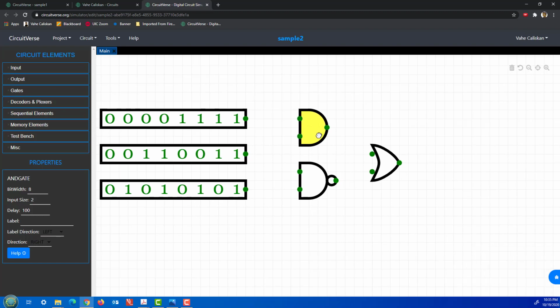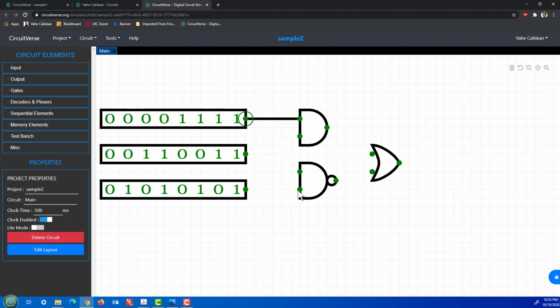How does the circuit look? Well, I didn't say how it was going to look, so I can wire it up as I wish, like this, and maybe it looks sort of like this, and maybe B goes over here, and then maybe this one goes over here like this, right? Click, click. You can figure it out. It's pretty easy to use. And then maybe an output here, right?